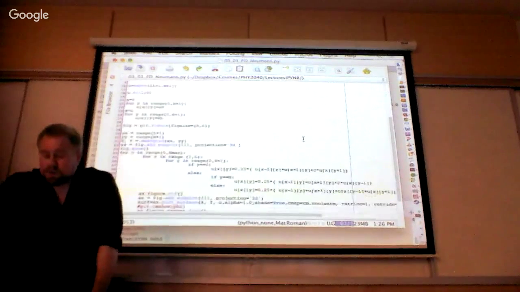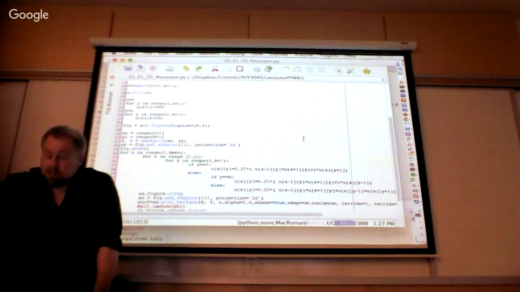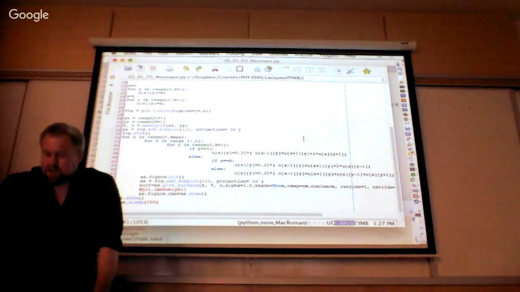So what that means is my loops, n is again my index for the iteration. X is going to go from 1 to L, because at x equals 0 and x equals L the temperature is set. But my y is going to go from 0 to h plus 1. Good? And if y is equal to 0, I look to the left and right, but I can only look up in y, and so I multiply that value by 2. If it wasn't insulating, but the rate at which heat was leaving was controlled, we would just have that factor of change as well. Okay?